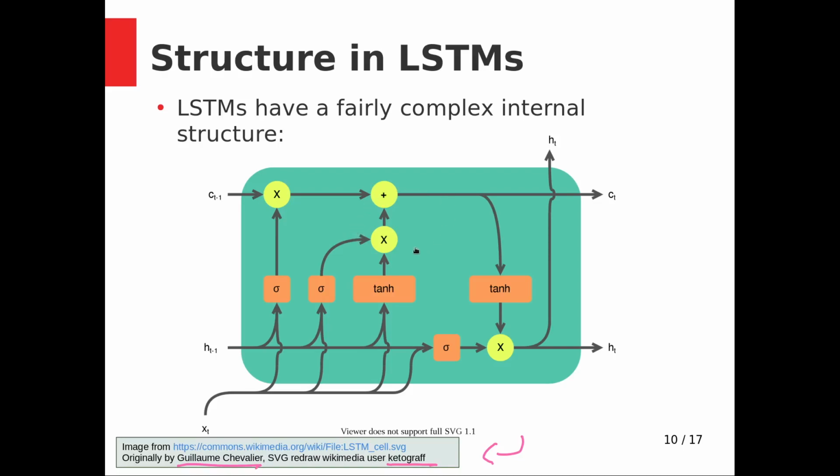If you look at this, you might be confused and slightly despair of figuring out the dynamics of these things. Basically, the important bits: we have the memory cells / constant error carousels. This thing is the constant error carousel. We have the memory cells as a line through time up top, and then we have the hidden state as a line through time on the bottom, but the hidden state is getting a nonlinearity applied to it. The hidden state is the thing that serves as the output. So we have the cell state, and then we have the hidden state. The hidden state gets the nonlinearity, and it is what the rest of the network sees as the output of this unit.